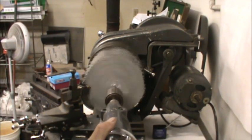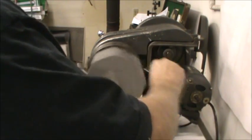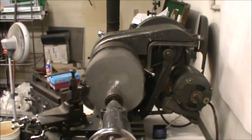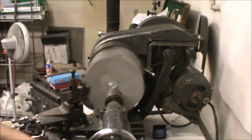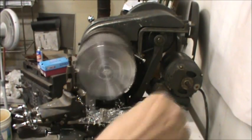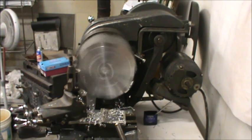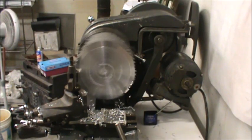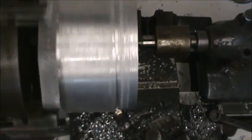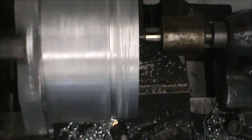The first thing I want to do is get a center. I'll use a center drill to do this. I'm going to use a live center in my tailstock for stability, and it will give me a nice visual for lining up my tooling throughout the roughing process. Next, I'll face the piece — all I want to do is get a decent 100% clean-up cut here. I now have the piece 100% cleaned up on the outside diameter and I'm starting to rough in the largest diameter on the pulley.